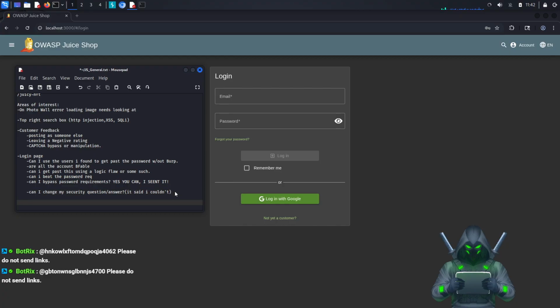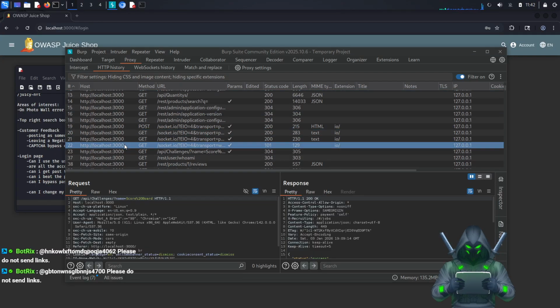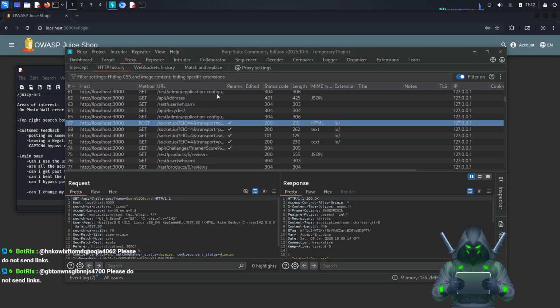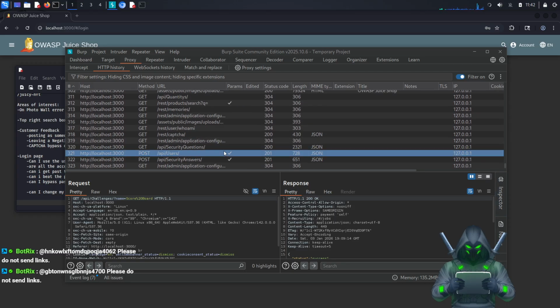I guess I should. This is probably a waste of time, being that it's being logged through Burp Suite. See, right, post.